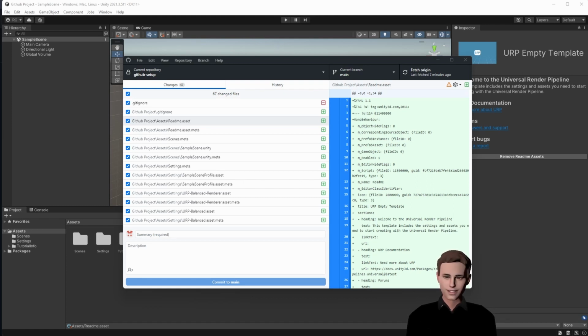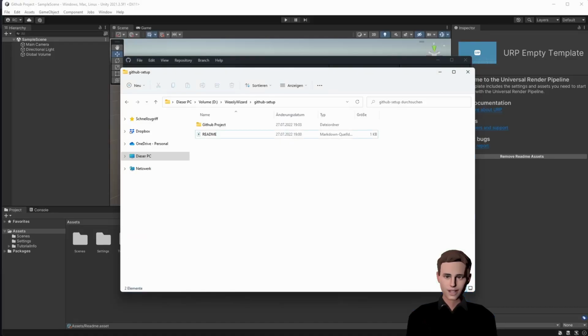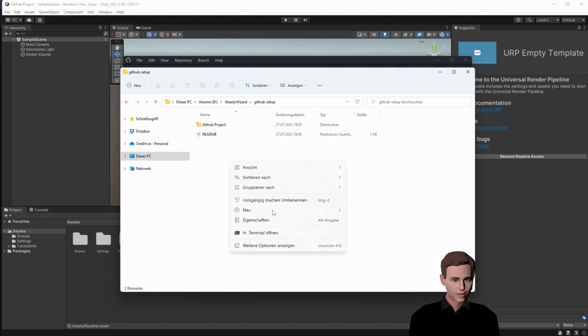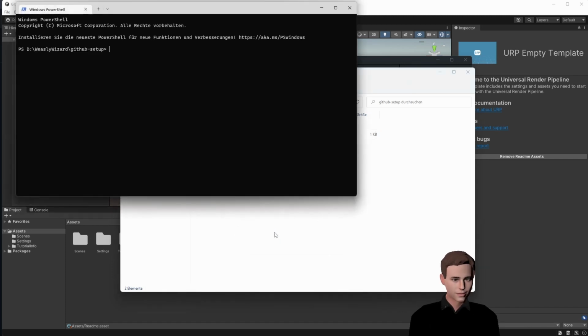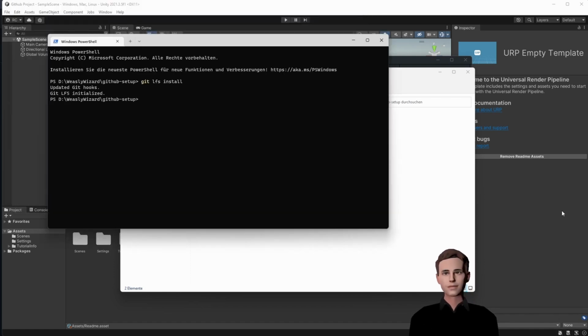Alright, to install Git LFS, you open your folder and open it in the terminal. If you have Windows 10, you can also use git bash here. Here, you just type in git lfs install, and Git LFS will be hooked in your folder. Believe it or not, this is basically it, but let me show you how you can track specific file types or files.